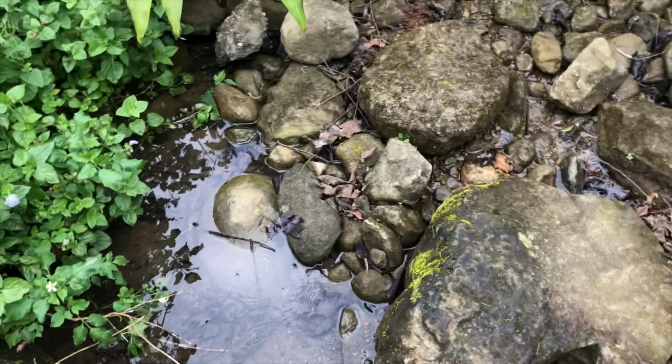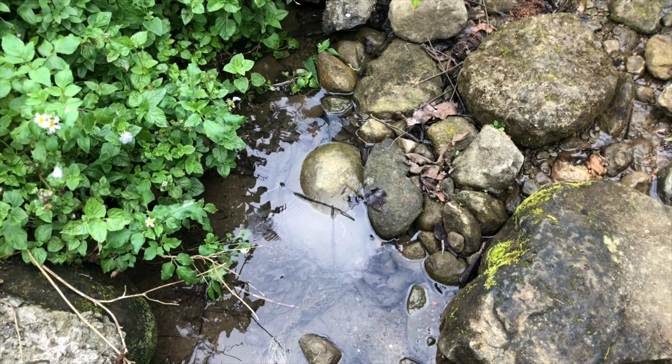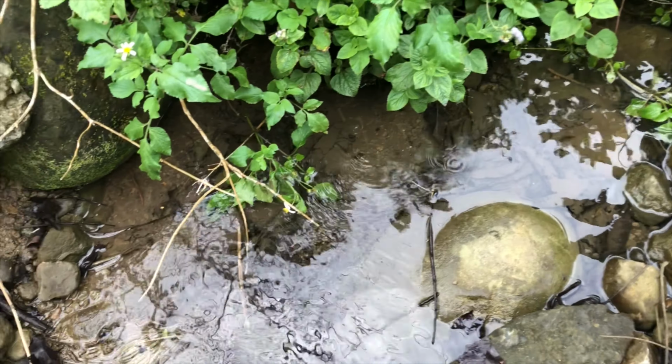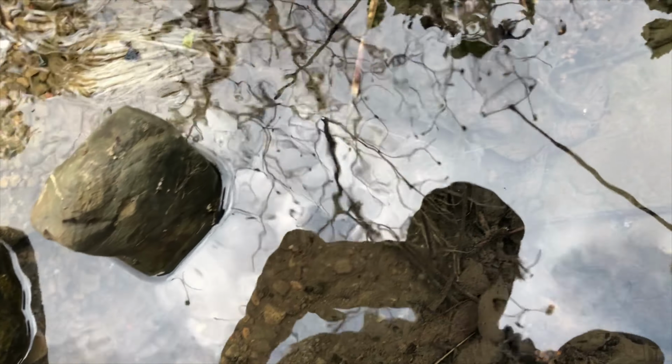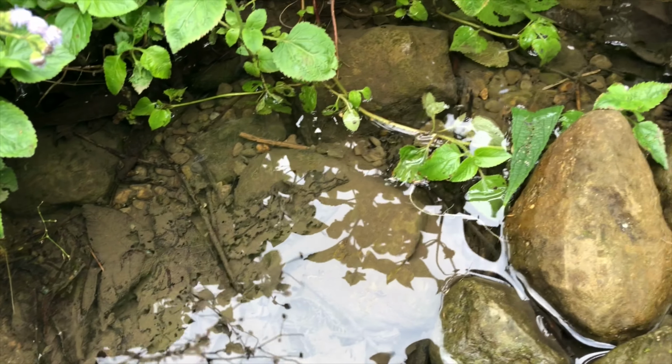The water is not very deep. Just kind of give you guys an idea, and we have another one over here, I think. Can't really tell. These guys only live in places that aren't polluted yet, and unfortunately, with the growing population in Taiwan, there are very few places left. But this is on a private mountain that my cousin's family owns, and they were nice enough to invite me over. So let us take a look and see if we can find any shrimp in here.